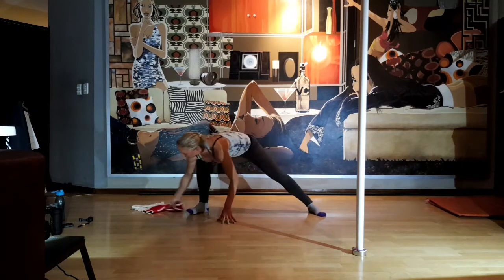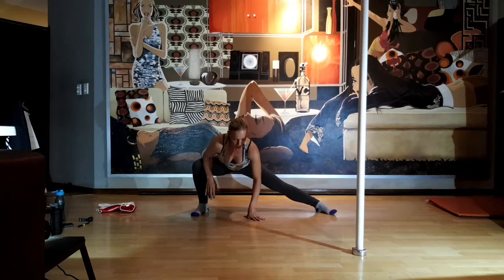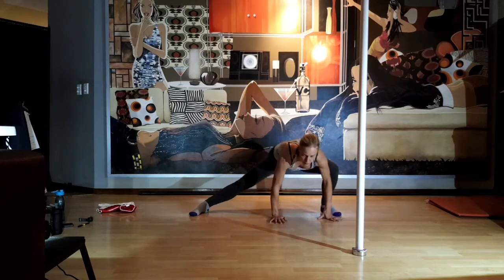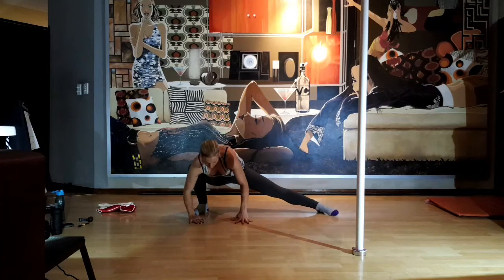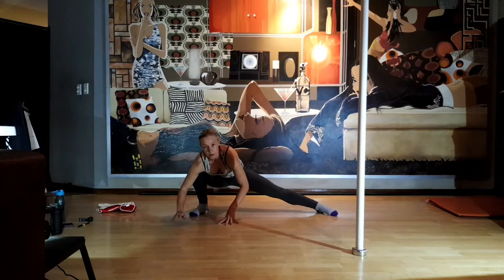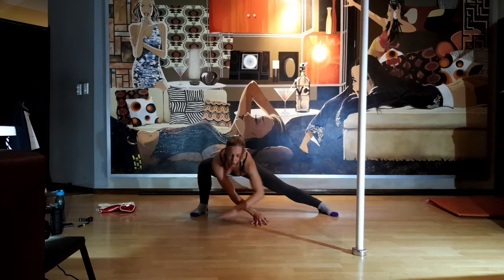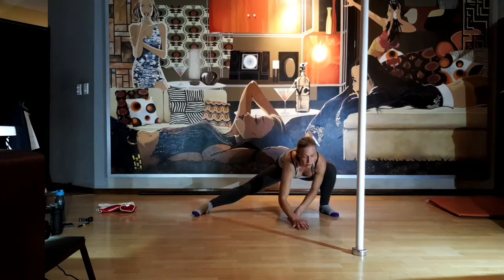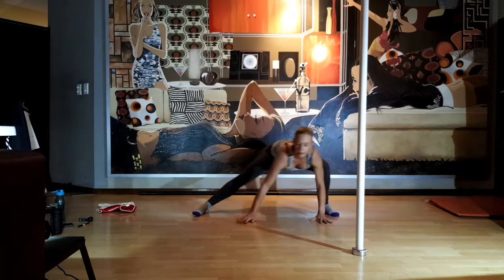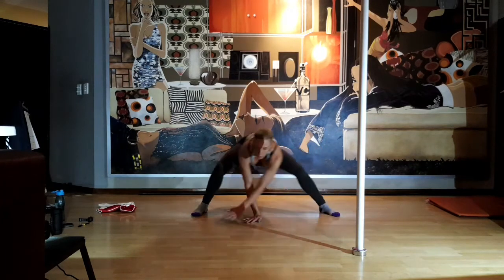Okay, now lengthen out one leg into a nice deep side lunge, and then walk your hands to the other side. Okay, so we're going to try and get a little deeper every time we walk. So that's one and two and three. And so as we switch over, we are staying quite low. If you have to come up to a tripod, that's fine. That's okay. If you can stay low, that's great. Okay, just working a little deeper into the stretch.